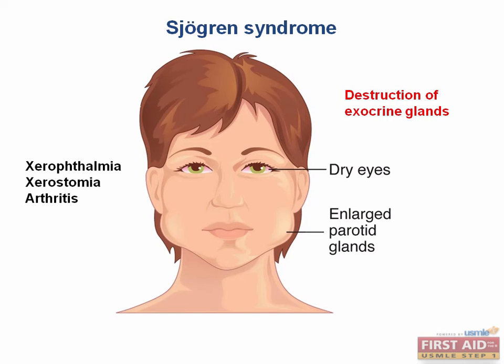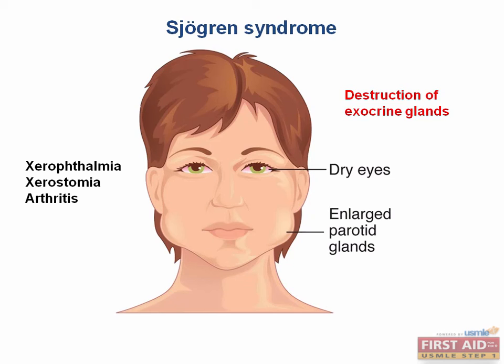The exocrine glands are being destroyed, especially the lacrimal and salivary glands that give rise to the 2 major symptoms. Patients with Sjogren's may also present with parotid enlargement, which occurs because it is only the submandibular and submaxillary salivary glands that stop producing saliva, while the parotids have to make up for the difference, and they compensate by enlarging.